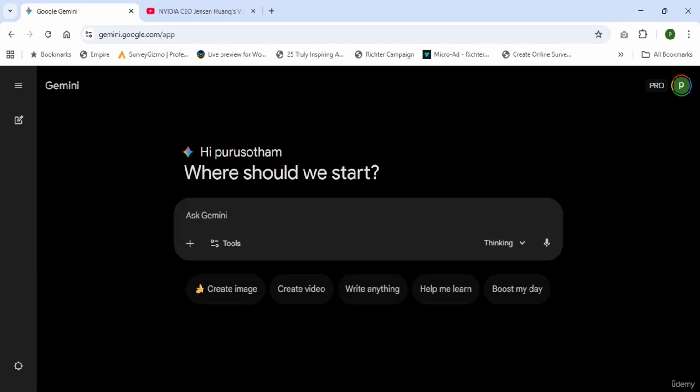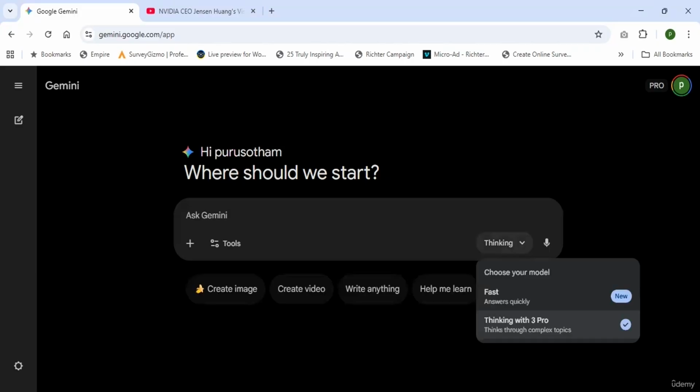Let's discuss the Google Gemini features. Google Gemini is a powerful AI model which is really competing with ChatGPT nowadays. Recently, it has launched Gemini 3 Pro, which is the most powerful AI model from Google. This AI model is designed for superior deep reasoning and native multimodal integration. This multimodal integration processes text, images, audio, and video within a single unified architecture.